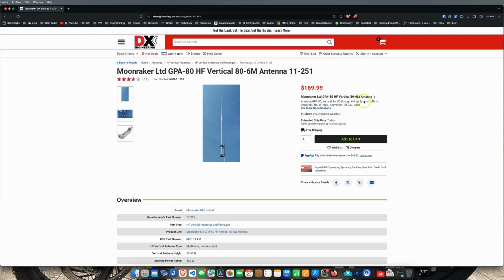And it does say an external ATU is required. So I don't have an external ATU, and maybe that would work just fine. A lot of you guys probably have this antenna, and you're saying, hey, Jack, it works great. And I'm glad it works for you. It just did not work in my situation, where I had it mounted. I thought it was up pretty high. You guys saw it on that last video I did, where I put it up there. I did have 10 more feet of pole, but I couldn't lift it by myself, so I took 10 feet off of the antenna.